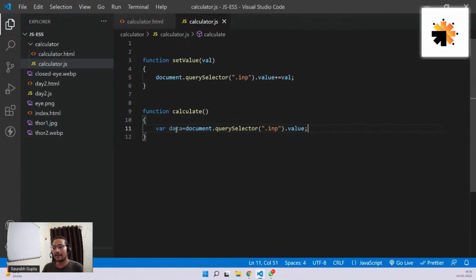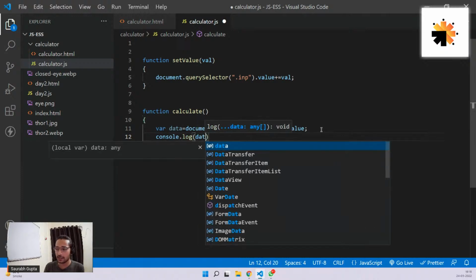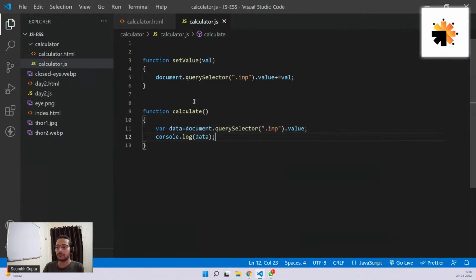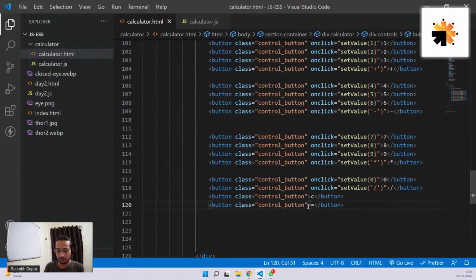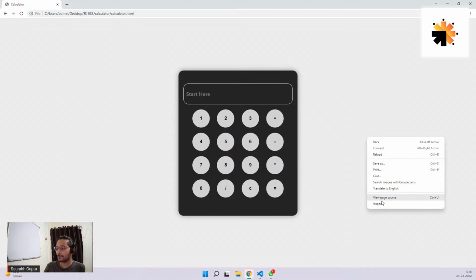That's it. Now inside this data, I have the complete value. To show you that, let me just log it in the console. So console.log data. Let's call this function on that button of equal to. So onclick, here we go, calculate. Let's see, are we getting it?